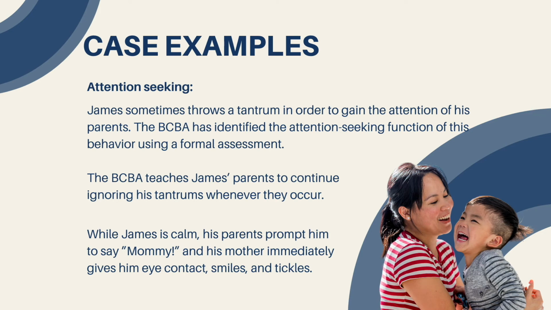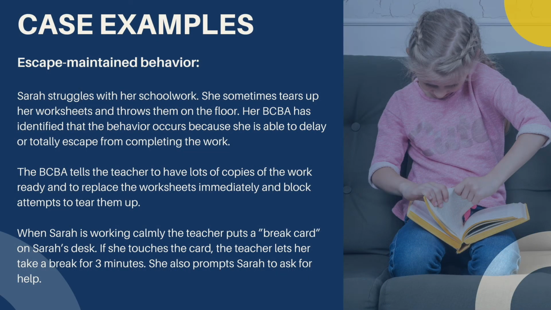It's also important that attention is never delivered following the problem behavior. If the appropriate communication is ignored too early or the problem behavior continues to be effective, then the procedure is less likely to succeed. The procedure would be similar for an escape-maintained behavior, except the communication response and the consequence would be matched to the purpose of the problem behavior.